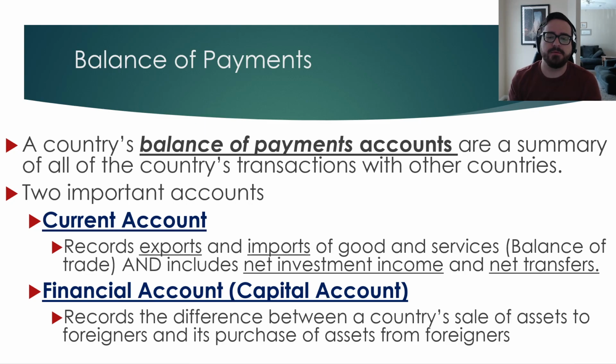It's tricky, I know. When it says assets, you want to jump to like stocks and bonds, and while some of those are included there, it's actually very finicky on what is and isn't. Generally, on the AP exam, or at least how College Board views it in this, almost all financial assets are in investment income, and physical assets are in the financial account. Boy, howdy, is that terrible naming conventions. Okay.